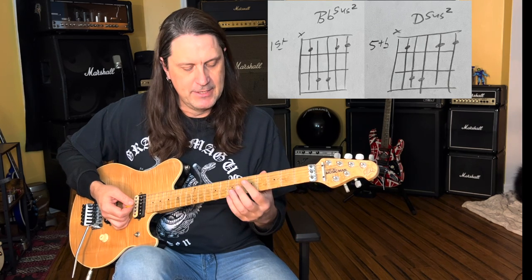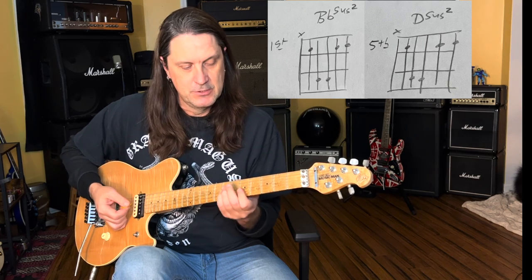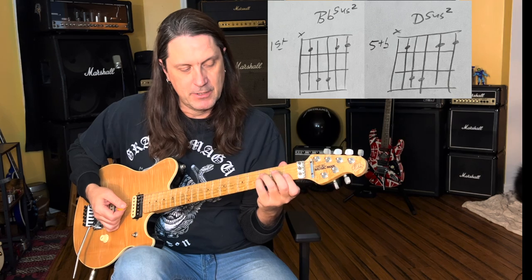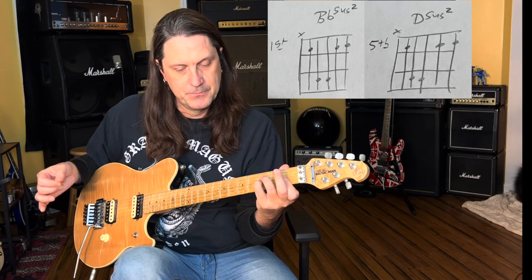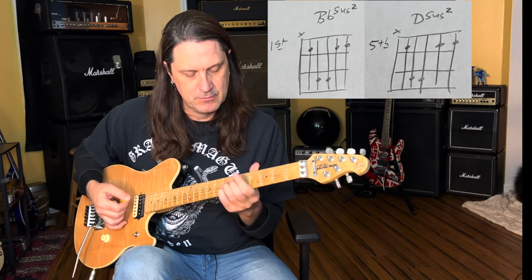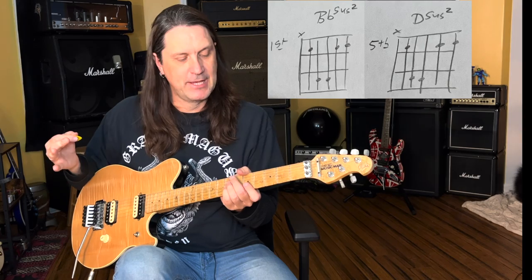Now live, Eddie does a lot of these sus 2 chords. So we're gonna basically play the power chord. If we bar it, it gives it that breathy sus 2 voicing. Adds a lot of cool texture to it.